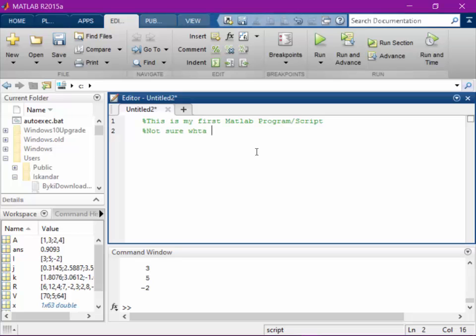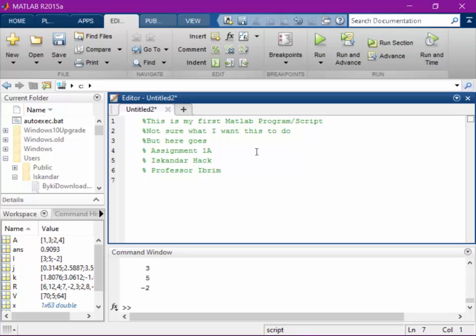Not sure what I want this to do, but here goes. You just put your normal comments there, the way a student would put in their assignment: 1A, standard hack, Professor Ibrahim.